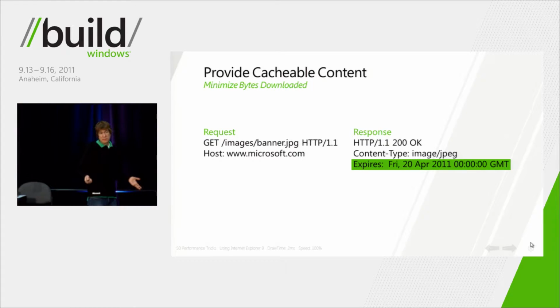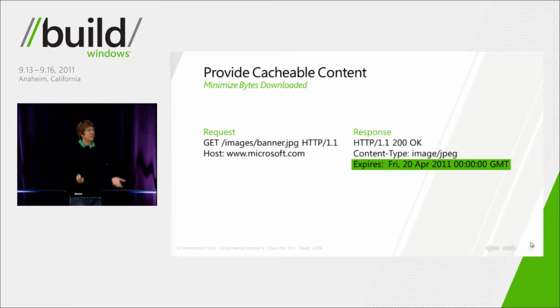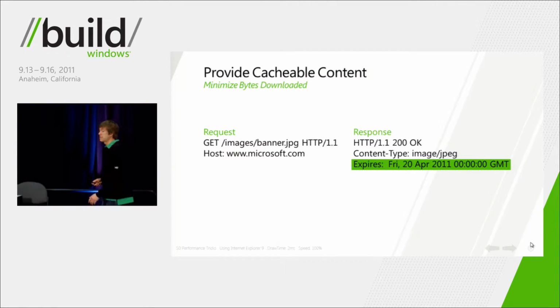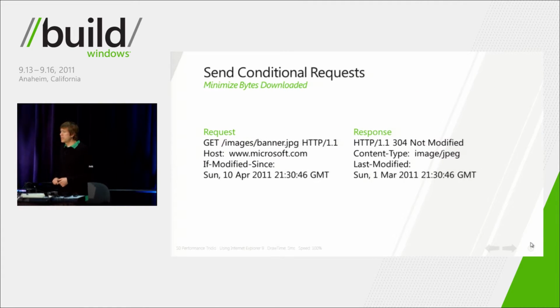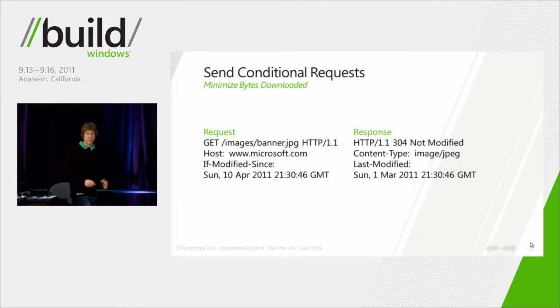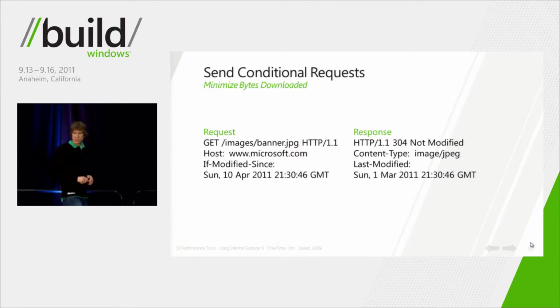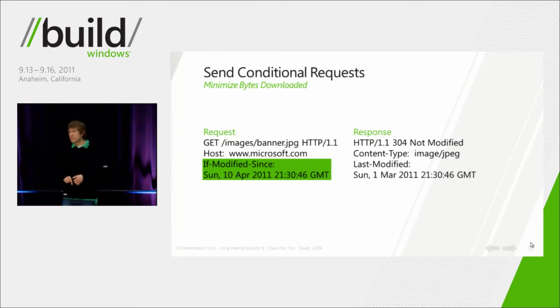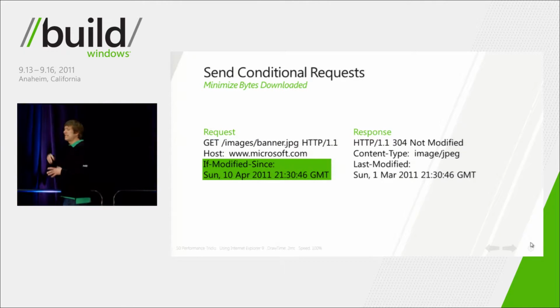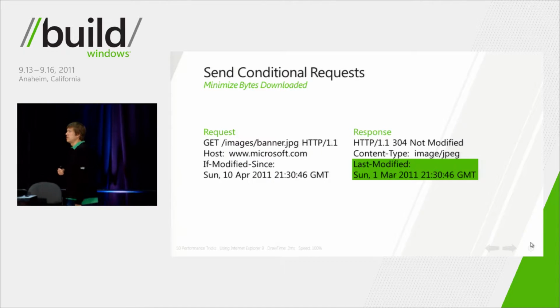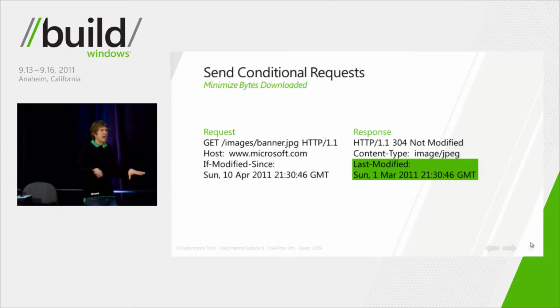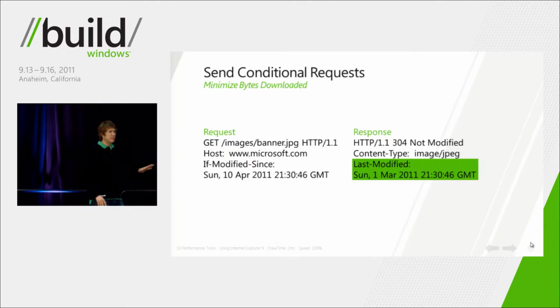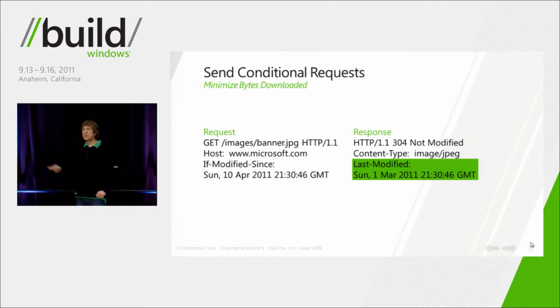Now, oftentimes people will say, but I don't know if I'm going to change an aspect of my site. I may change my logo. I might change my user interface. I might change this other aspect of my site. And so they're often hesitant to mark some of their content as cacheable. In those cases, you can use what are called conditional requests, where you can mark your content as cacheable and essentially say, if the content has been modified since this date, send a new version. If it hasn't, just use the version from the cache. So it's a great way to separate out your application resources that aren't going to change very often from your dynamic content and still give you safety fallbacks.